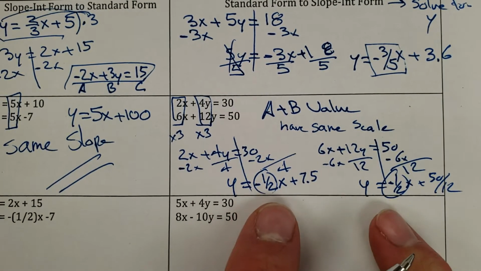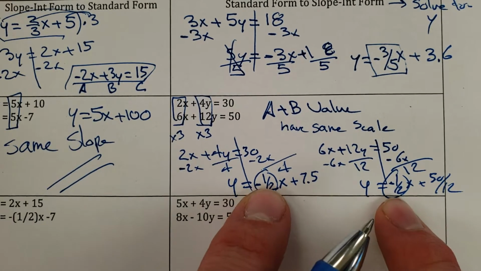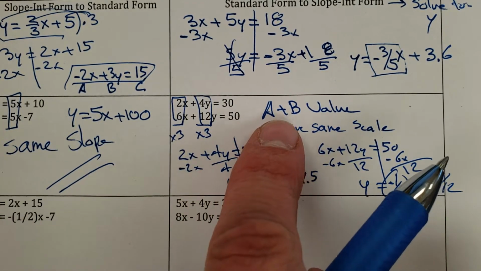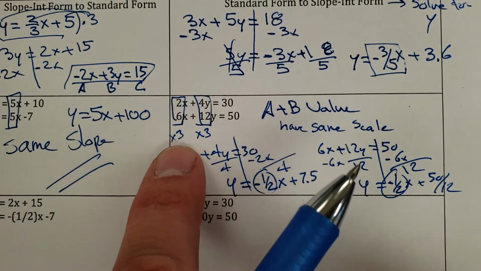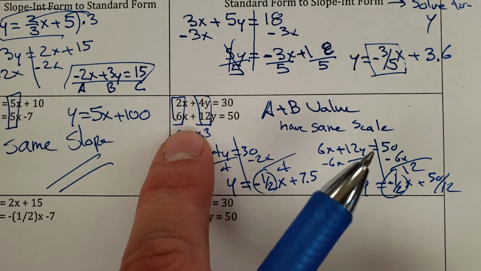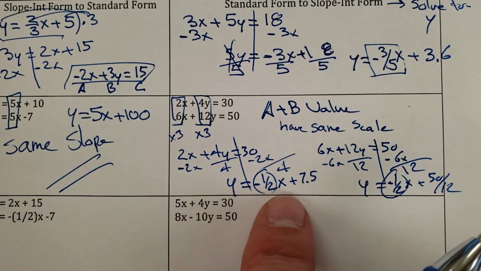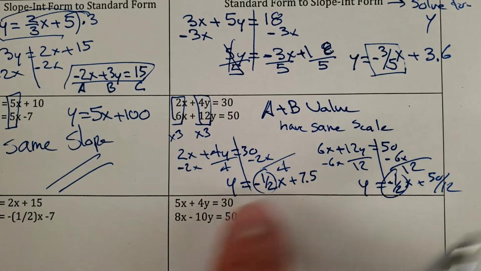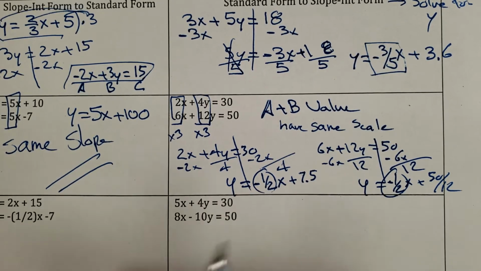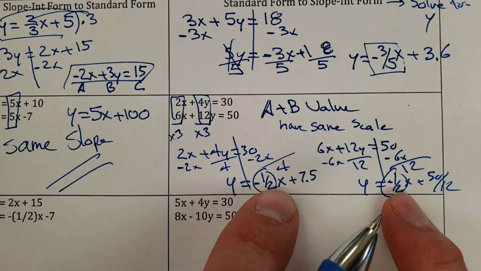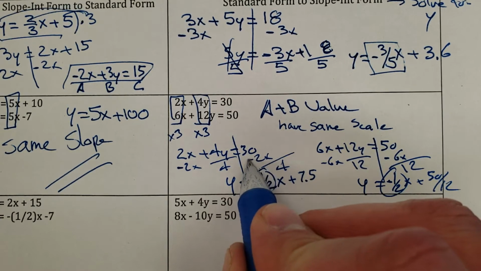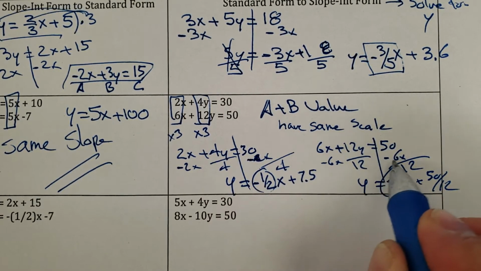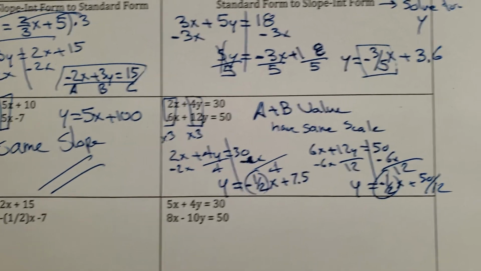Same slope. Crazy, right? So this same slope happens when the a and b values have the same scale. So if you see the same number happening, times 3, if you ever see that pattern, you can go ahead and assume, not assume, you just know the slopes are going to be the same. Worst case scenario, you can always solve for y, but you're always going to end up doing the same move: negative a value divided by b. So that's an even faster shortcut.